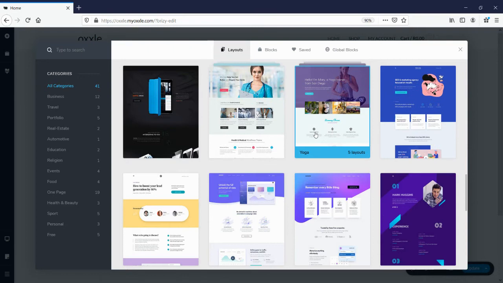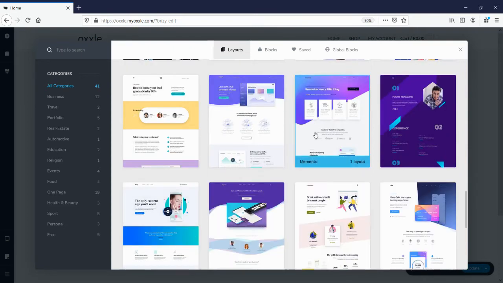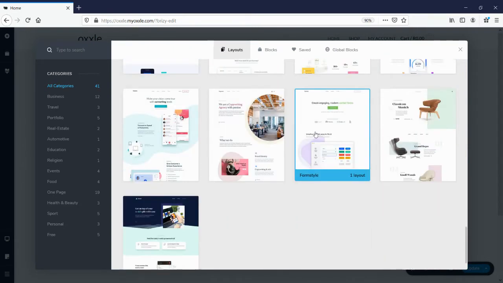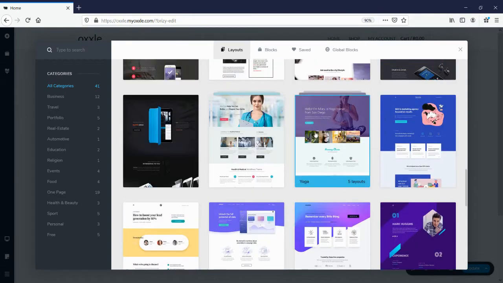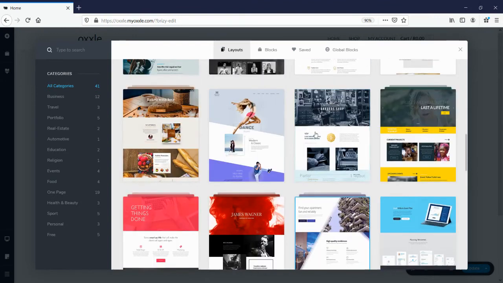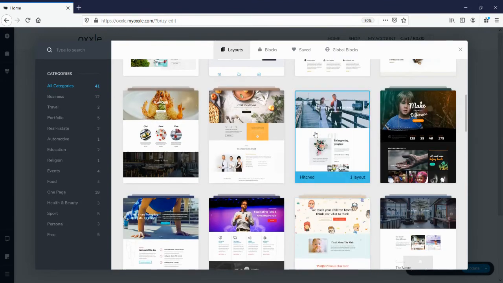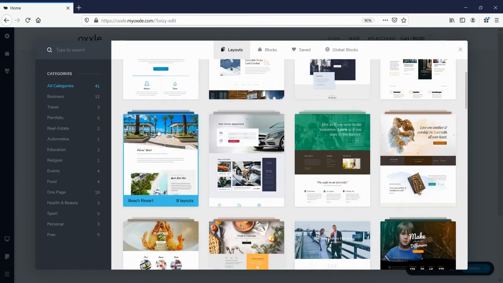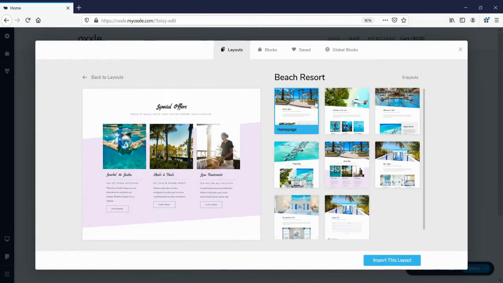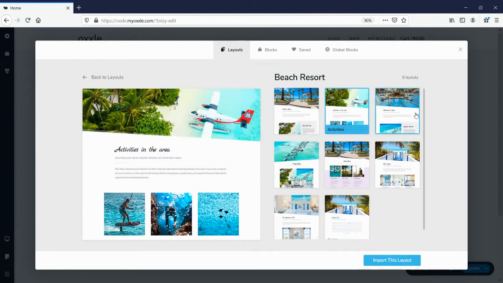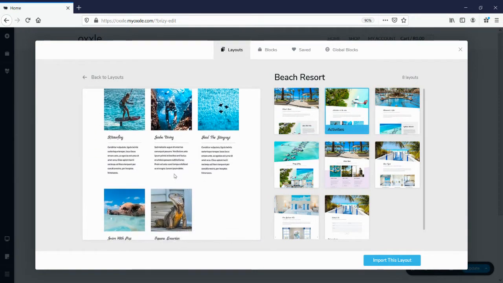And then once you select the layout that you want to go for, then you can just click on it. I'm just going to find the one that I want to use. I'm going to go for my beach resort layout. Once you select it, you can see that there are various pages already built for you.